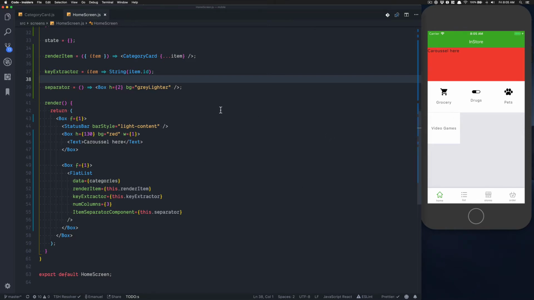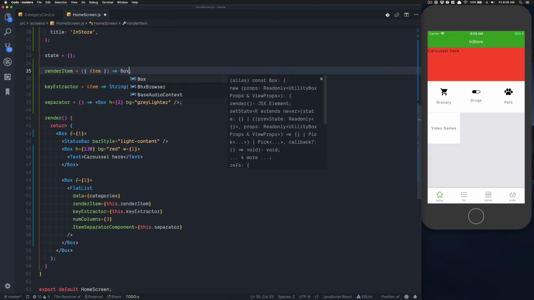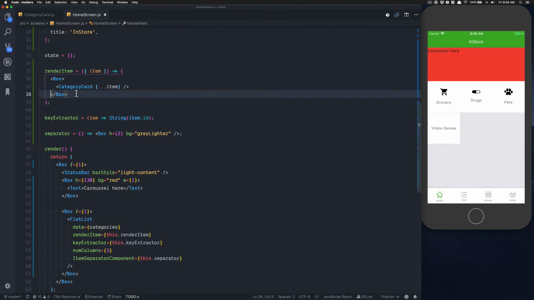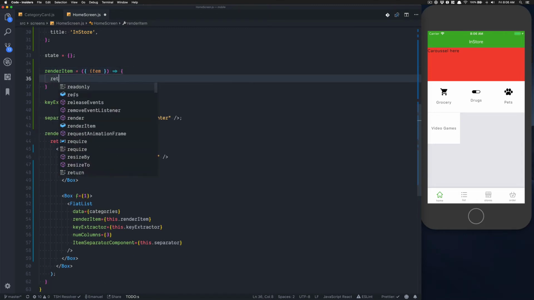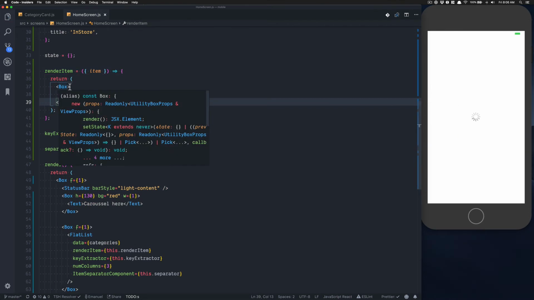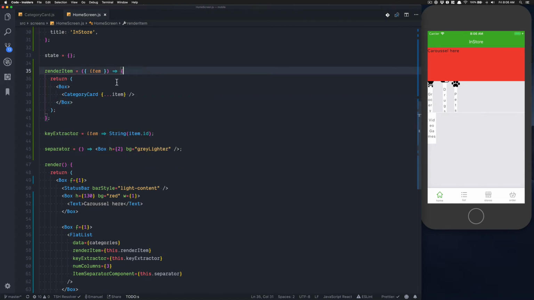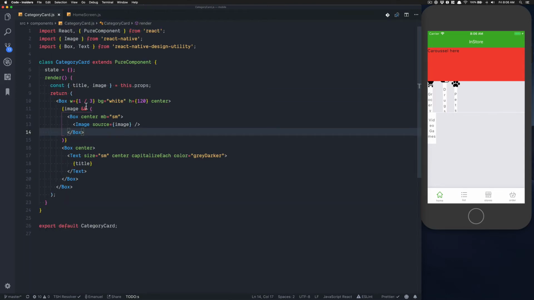Now how can we do this separator here? So the way I figure out is I'm gonna wrap this thing with a box. I'm gonna have a box here, and why I want to do this is because I want to have some kind of logic. So I'm gonna even take that as a return like that, and I'm gonna put my box. So right now what's gonna happen is this box is gonna break everything. And why that is, is because inside this box I have the box with a third, but the third came from the box, so it's a third of the box itself and not from the screen.